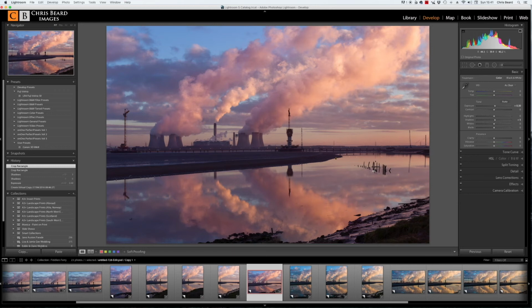I've got my fence posts here, some beautiful light in the steam coming up, nice sky, bit of blue in the sky here, the reflections in the water. As I said on the video while I was out there, it would have been nicer to have a high tide which would have hidden a lot of this foreground here and we would have got more reflections. But we can't have everything. It was important that we got a fairly still day where the steam would rise fairly high rather than being blown off to the right. So I think we did okay.